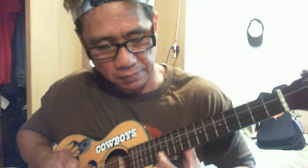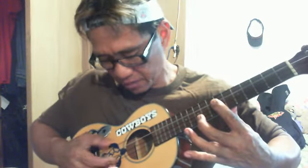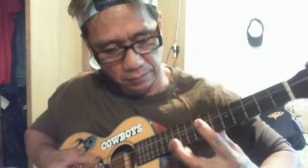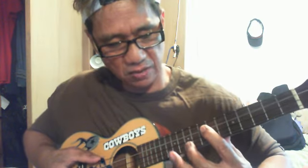And then you bar the seventh fret. You bar the first three strings on the seventh fret, first, second, and third. Once you slide here, then you're always gonna pluck the first and the fourth. It's gonna be like this, so it's kinda tricky. You just see my finger from 10 to 12. See?